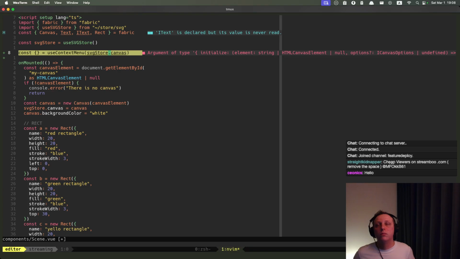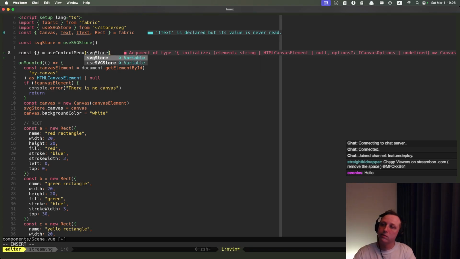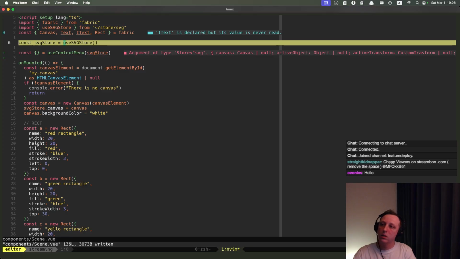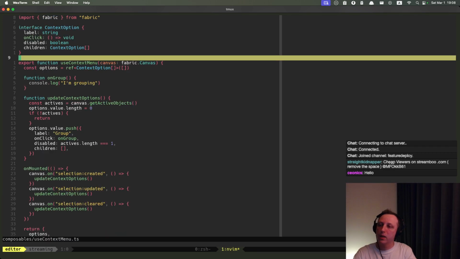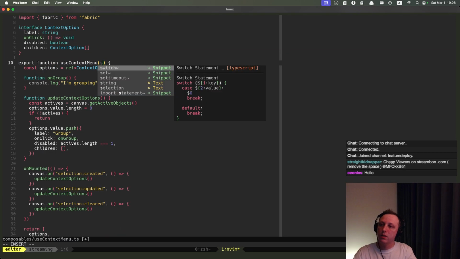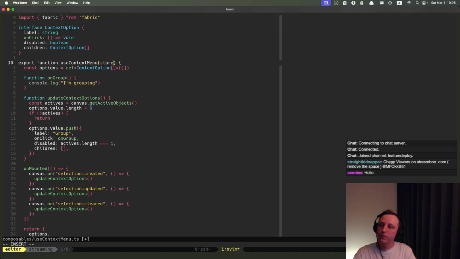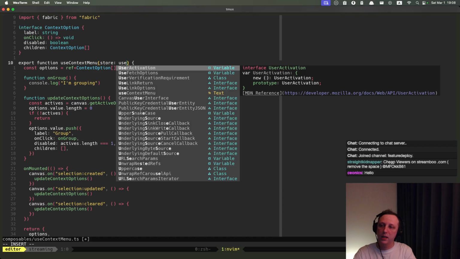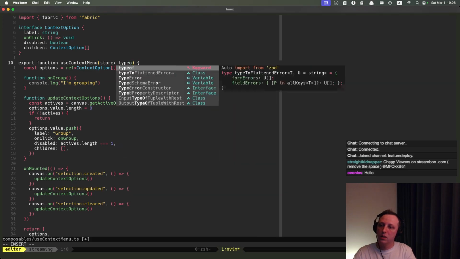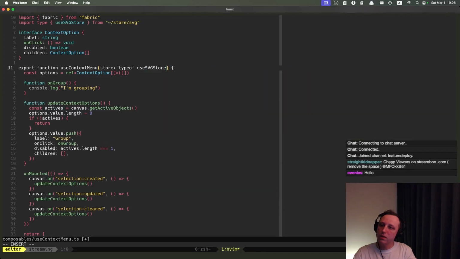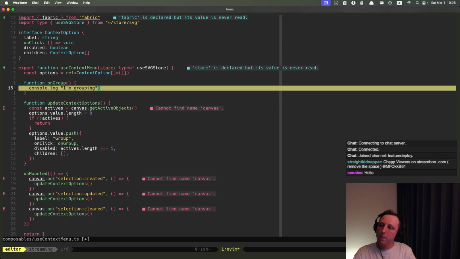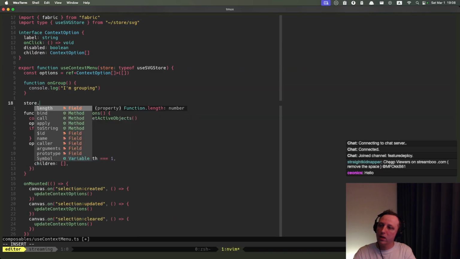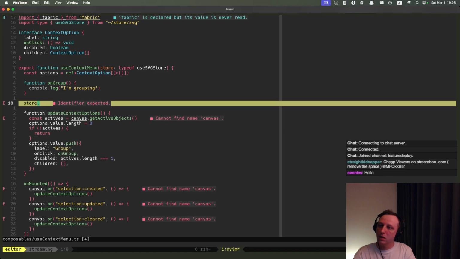Well, how about, okay, I think we can find another way around it. So this will be the store, right? Because I'm expecting that it could be of type use SVG store. Do you complain about it? Let me think. What if I do store dot something right now? You have no idea where you are, right? Absolutely not.